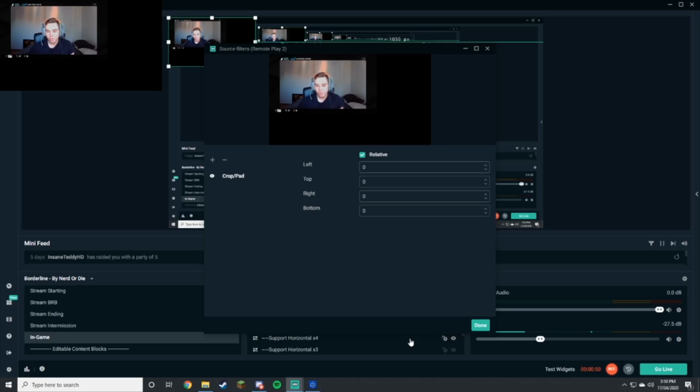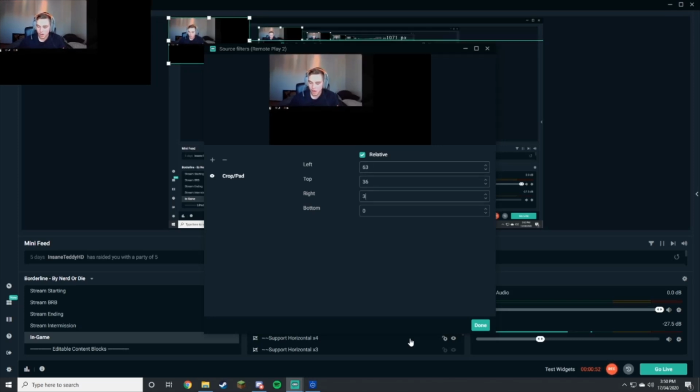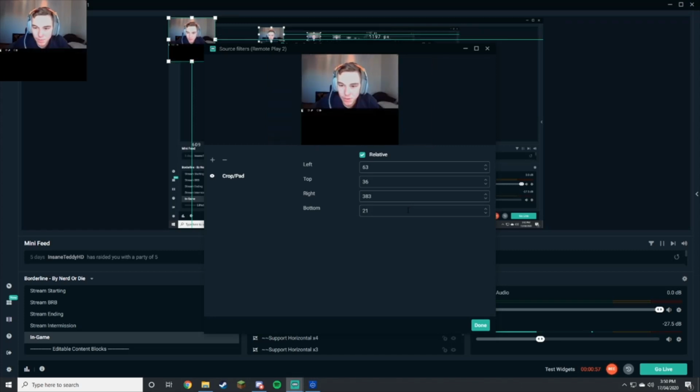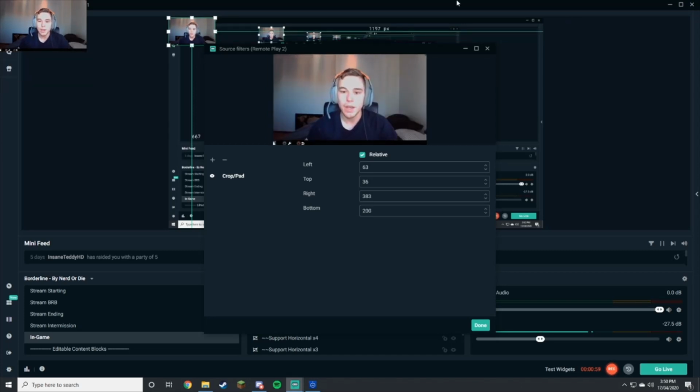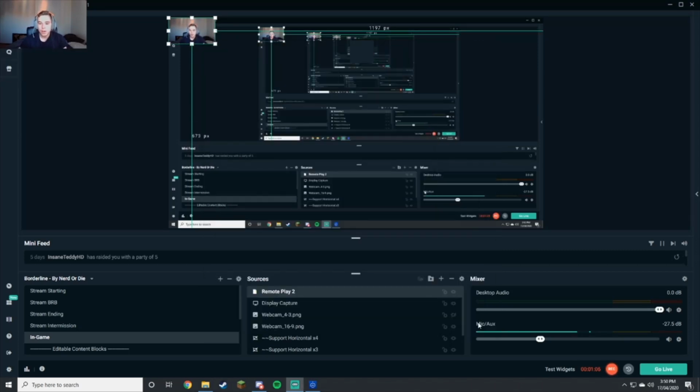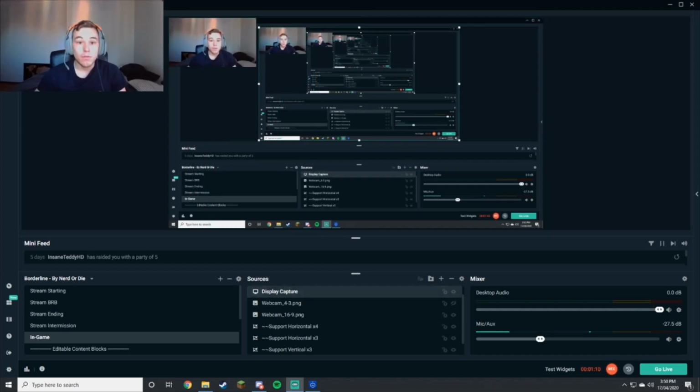So for me, I already have mine set up to the numbers that I enjoy or use. The way I found it, guys, is I just put in a number, for example, 200. As you can see, you still have this black bar in the buttons. So I'm just going to increase the number until I have my cut the way I like it. Click done, and then you have a perfectly cut PS4 camera for the PC.